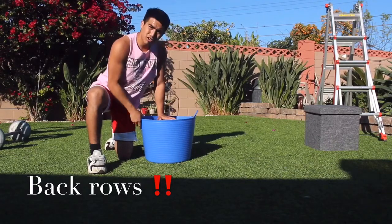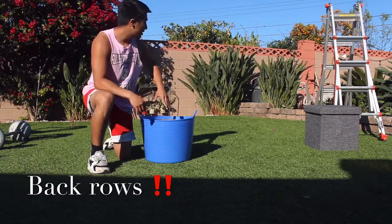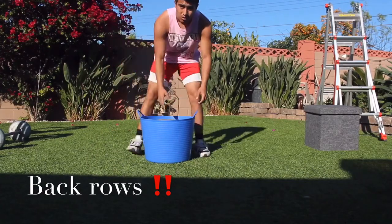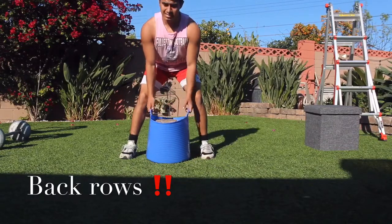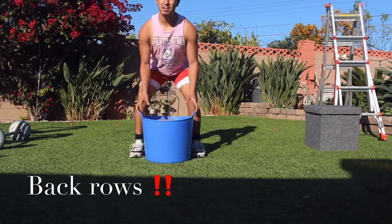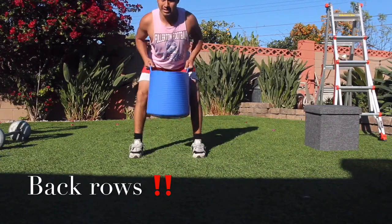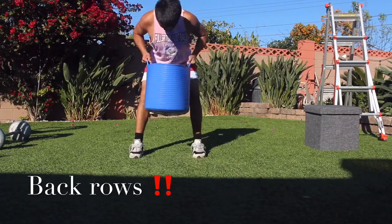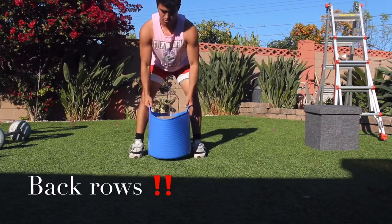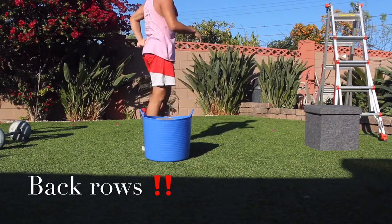This one I grabbed a laundry basket with two handles, and I put stones that I have over here inside it to add weight. You don't have to, you can put waters or whatever. Easy rows. Just good positioning: chest up, grab it, contract the back, slow down, contract the back, slide, contract. Really helps with that upper back that you got right there.